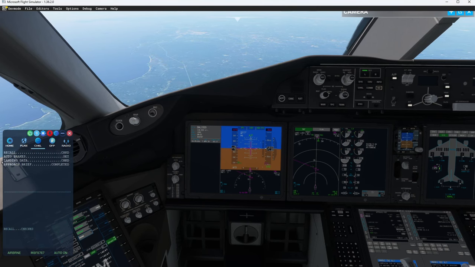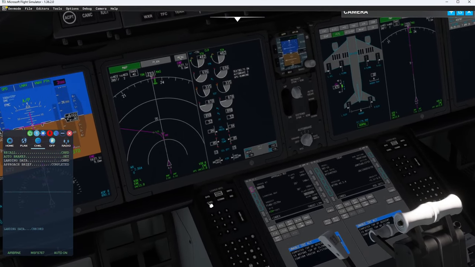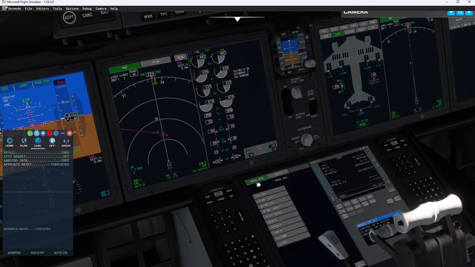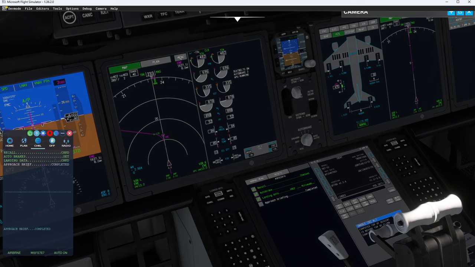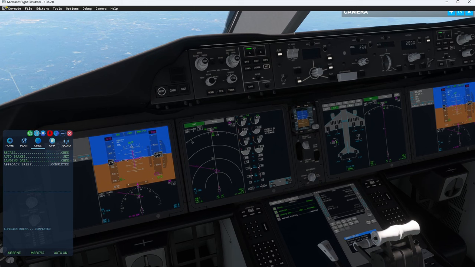Descent checklist. Recall. Check. Auto brakes. Set. Landing data. Check. Approach briefing. We're expecting the ILS approach for runway 33 left. The minimum altitude is 200 feet. The reported runway conditions are normal. We can expect to park at gate Bravo 166. In case of go around, the captain has turned on the seatbelt sign. ATC in a moment, we will be coming through the cabin to collect your trash. I'm good. Completed. Descent checklist complete.